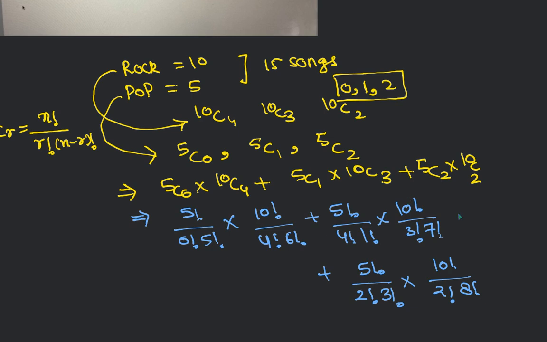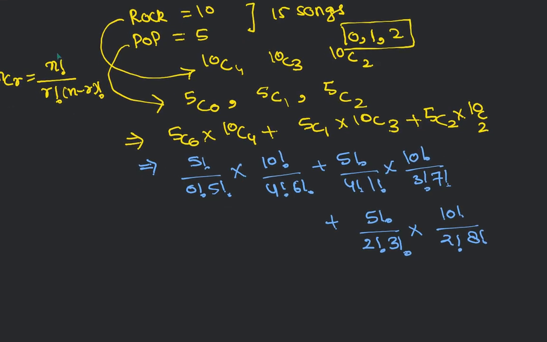Okay, this is the result we are getting. Let's try to find the final answer for this. This 5 factorial and 5 factorial will cancel, so we are getting 1 in that case. Are you able to understand this step, Mike? Yeah.